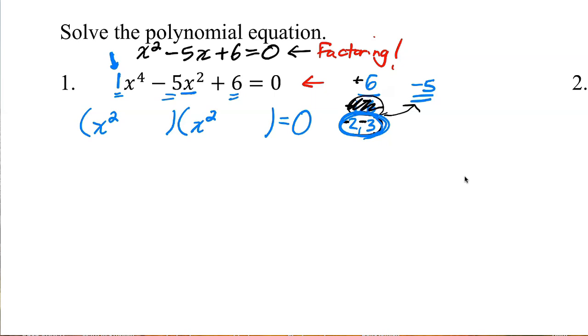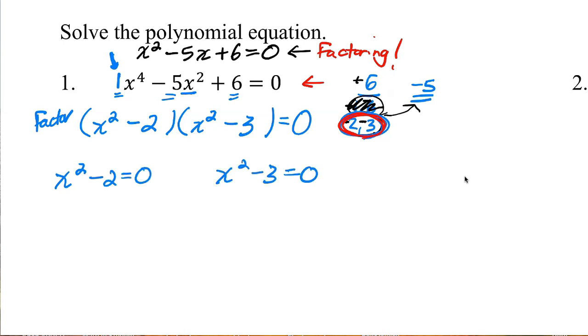And then, like I was saying before, you can jump right from this negative 2, negative 3. We can plug those right in, negative 2, negative 3. And that's the factorization. So this has now been factored. That's the first step on all of these on this side of the page. We're going to factor first, and then we're going to use the 0 product property. We're going to set both of those equal to 0.